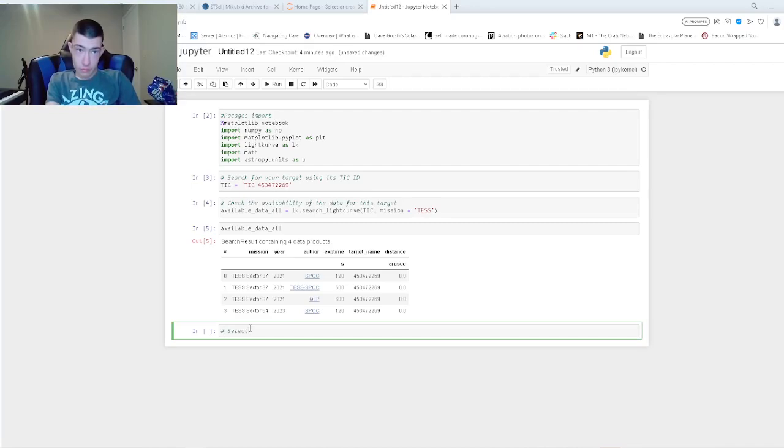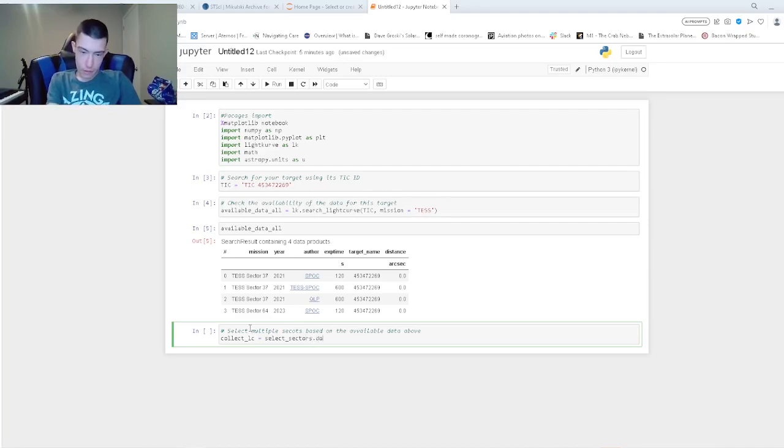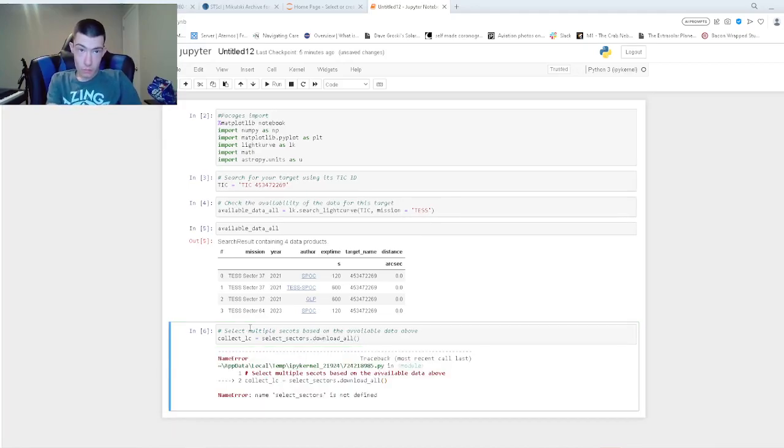So, nextly, what you're going to do is select multiple sectors based on the available data above, and then collect LC. So select sectors. Download underscore all, which for some reason is not working.